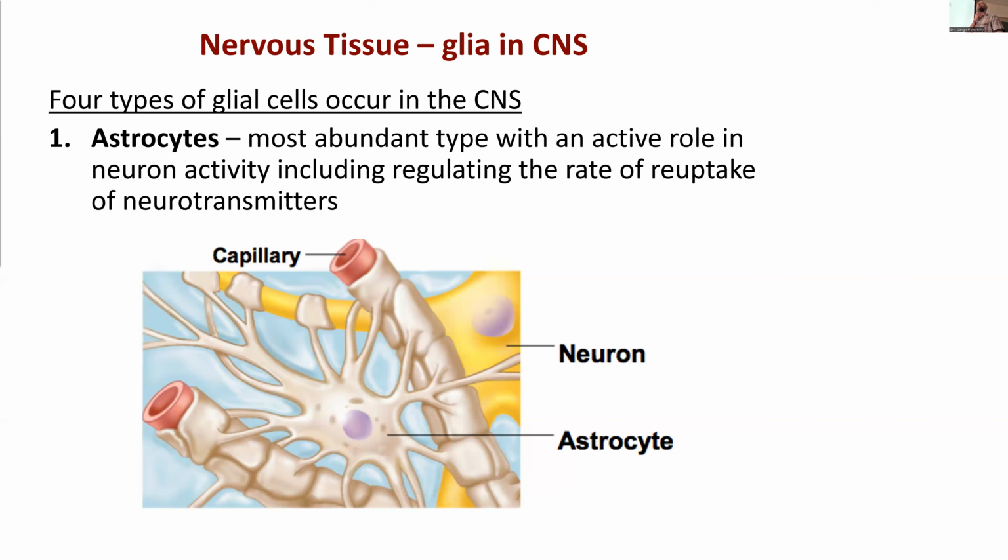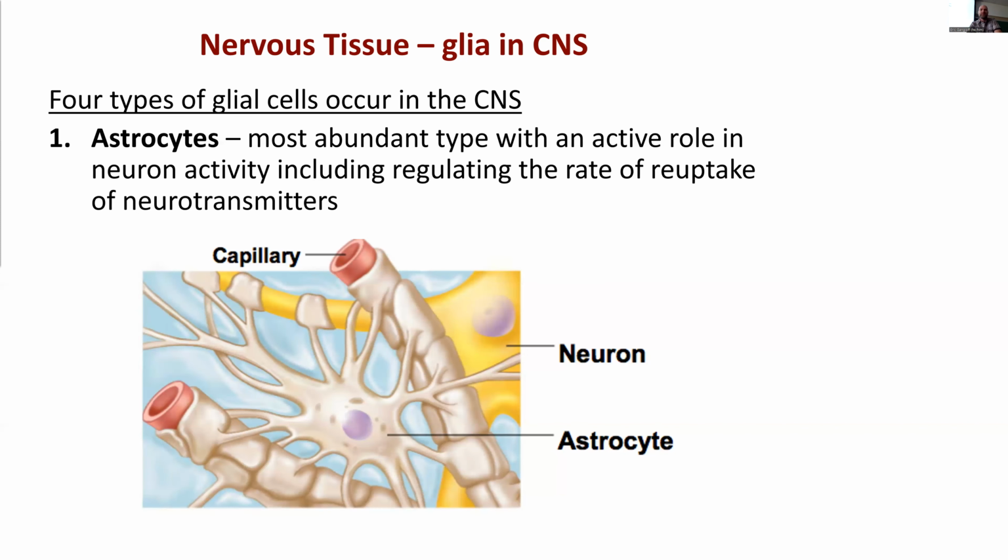Yeah, go ahead, Jim. Does a single astrocyte connect to more than one neuron? Yes, great question. So how these processes expand out, they connect with a whole bunch of other neurons around them, as well as some of the other tissue in the nervous tissue. For example, here you see blood vessels, capillaries. Good questions. Do drugs affect astrocytes directly? I don't know. I'm thinking about that now.